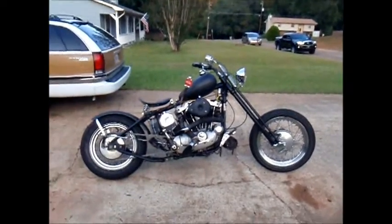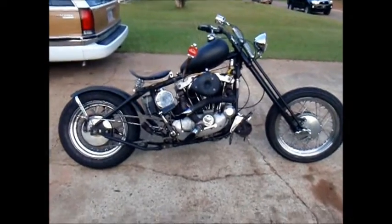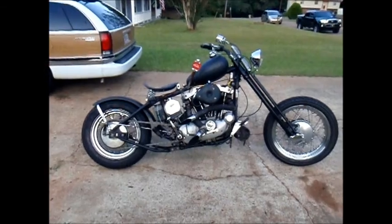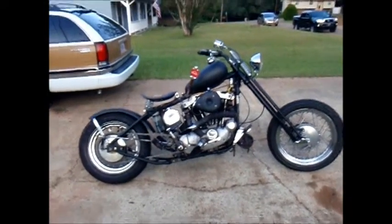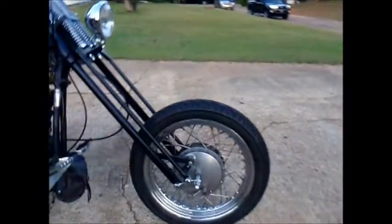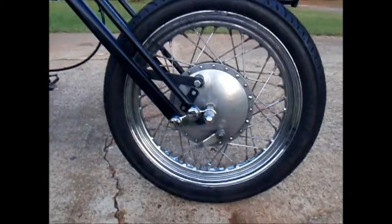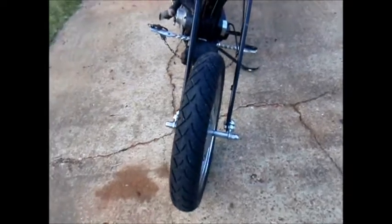This is a 1972 Harley Davidson Sportster Ironhead 1000. It is a hardtail, it's a Springer front end, it's got drum brakes on both, and it's a kick only. See, this is the original drum wheel on here. It's a 19-inch wheel. You can switch it out if you want. You can put, I believe, any kind of Dyna wheel or 21-inch wheel, pretty much anything new that's Harley.